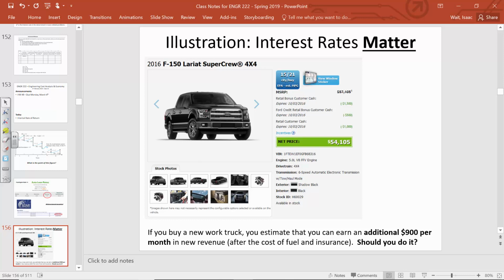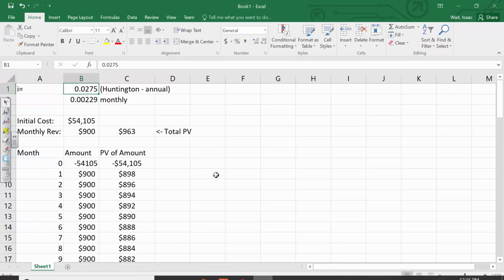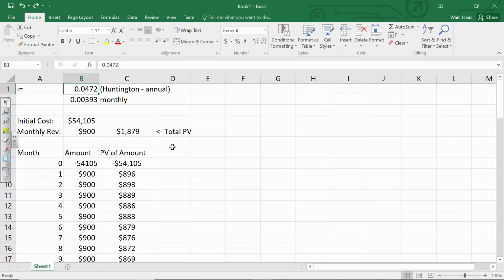If you want to make 4.75% on your money, you shouldn't do the project. You can't make that rate of return. But if you're happy and if you're content to make 2.75% on your money, then you can do that. In fact, you'd make more. The fact that you still have some positive amount means that you're going to make more than 2.75%.